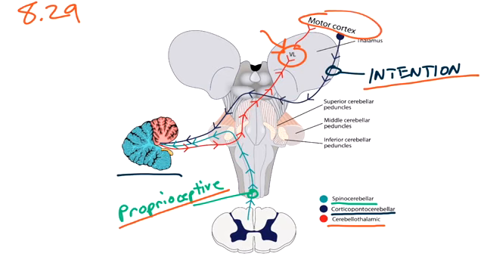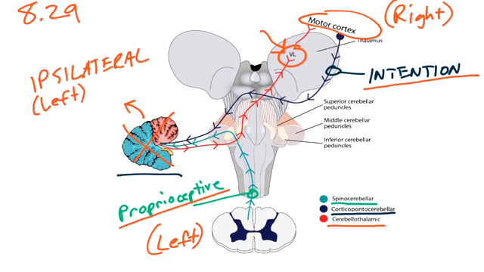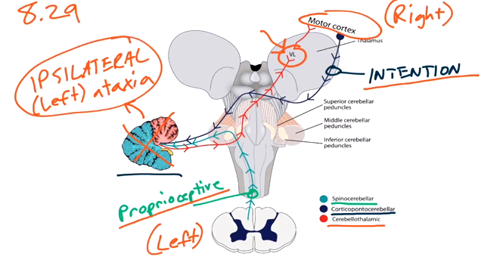Now why is this relevant? Well, first, know that this is the left side over here because we are looking at the dorsal aspect of the brainstem. And if you damage this left side of the cerebellum, then the right motor cortex, which is up here, which is trying to innervate this left side of the body, will be all messed up. So the patient will develop ipsilateral or left-sided limb ataxia. And ipsilateral ataxia includes intention tremor, dysdiadochokinesia, or dysmetria, which we discussed earlier. So just remember that cerebellar damage will cause ipsilateral signs.